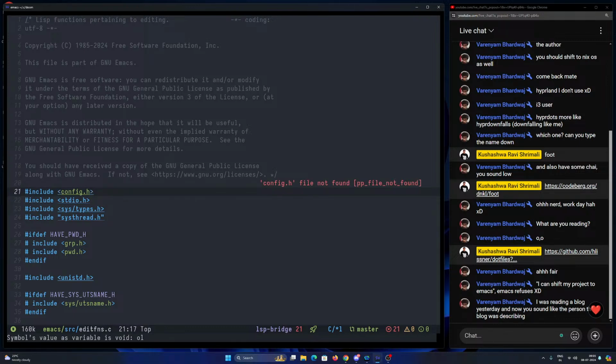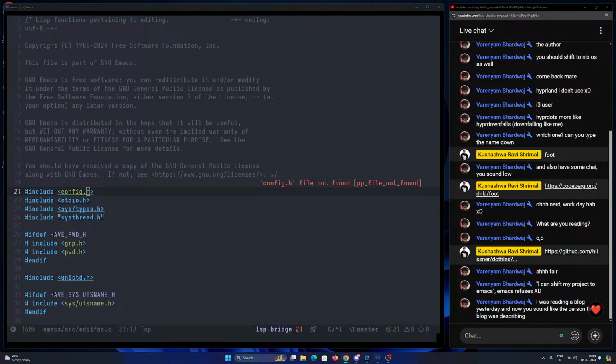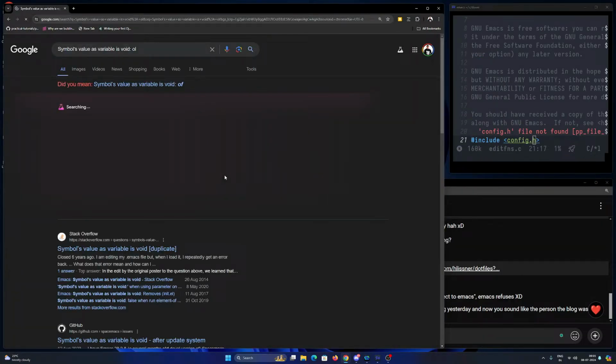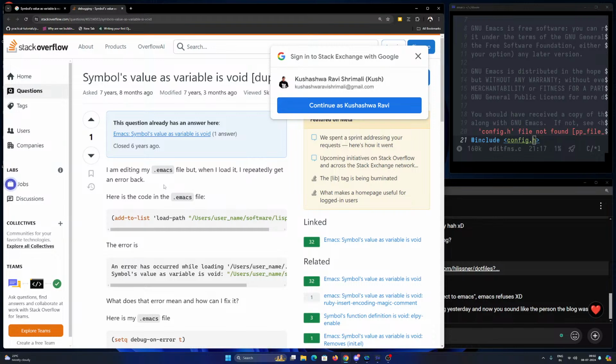All right, guys, let's see. A symbol's value as variable is void: OL. What does it mean? I don't have this variable. Why do you keep showing me this? What's happening? I'm editing the .emacs file, but when I load it, I repeatedly get an error back. Here's the code in the Emacs file.